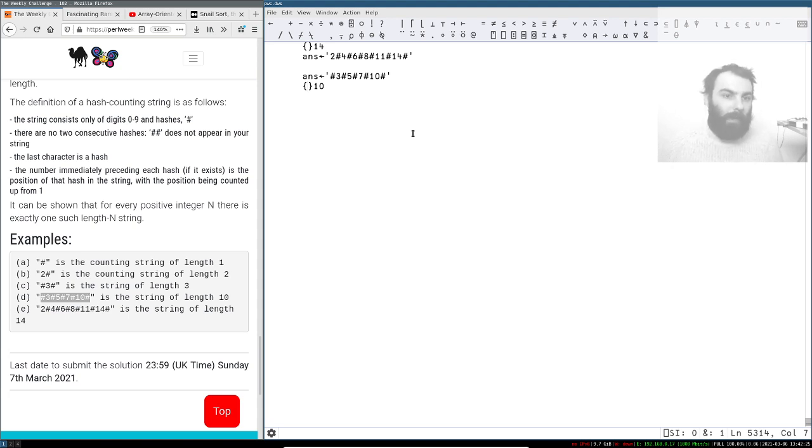It also always ends in a hash, in an octothorpe thing. It always ends in one of those because that's what the definition is. Which means it's always preceded by the format of the number on the right.